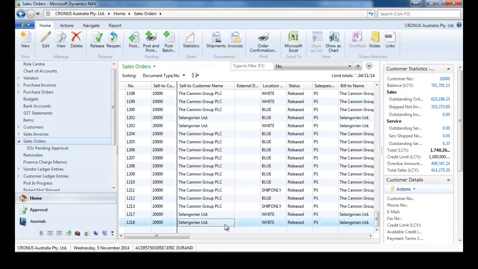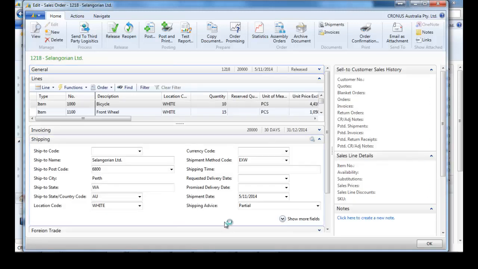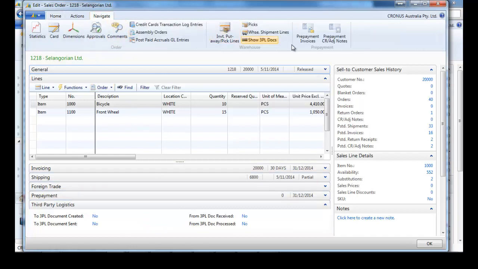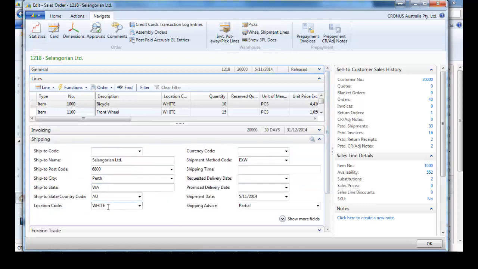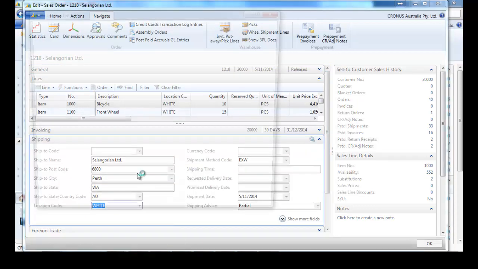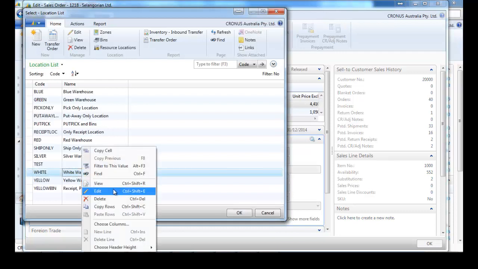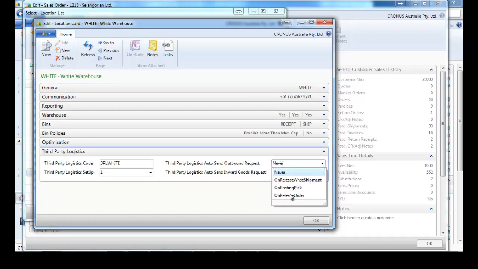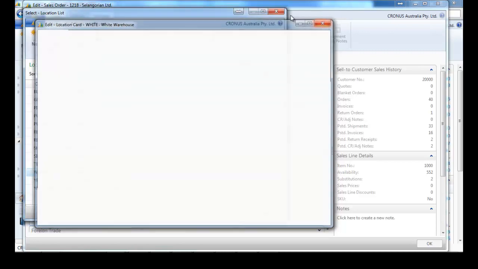If we go to a sales order, you can find also the third-party logistic, the send to 3PL, the show 3PL document, in the same way. And the same automatism can be done by clicking on an icon or just by releasing warehouse shipment, orders, or pick.